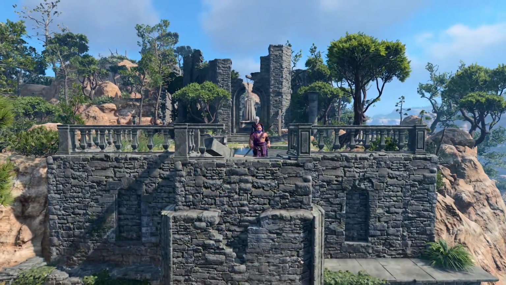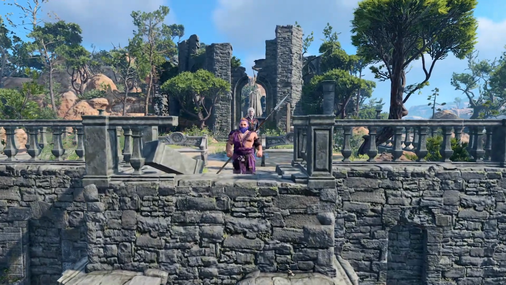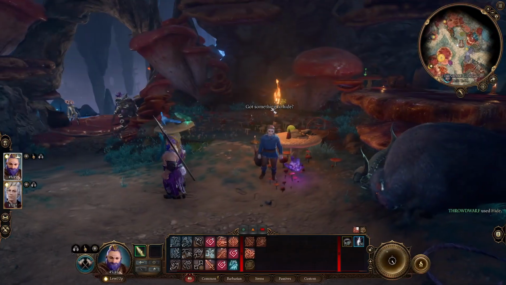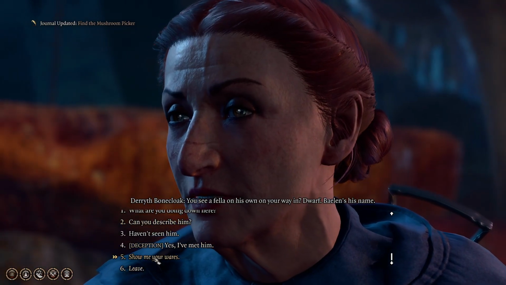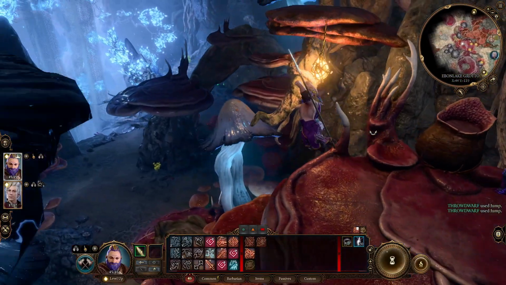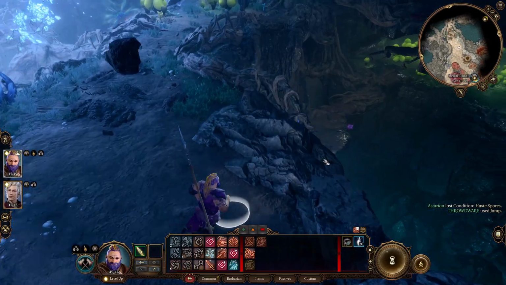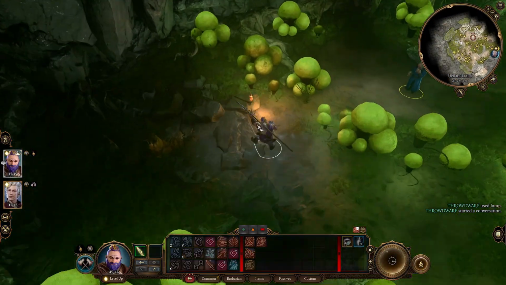But even without leaving the first act you can be a lot more powerful. So don't run away too fast. First of all, make a visit to the Myconid colony in the Underdark and talk with Derryth Bonecloak. She is looking for her husband and you need to fulfill this quest to get an awesome item. Luckily for us it's a really quick quest. Just go to the right outside of the Myconid colony, you will find a lot of green dangerous mushrooms and you need to be careful, get the backpack and give it to the dwarf.